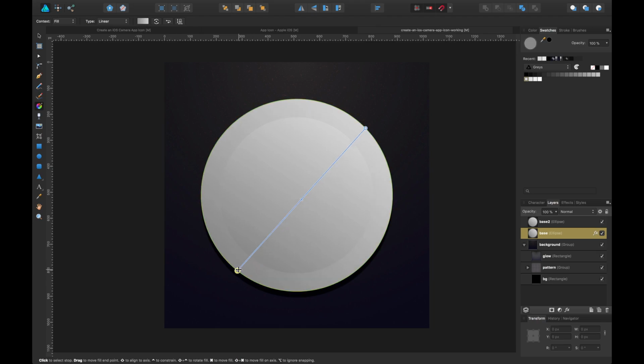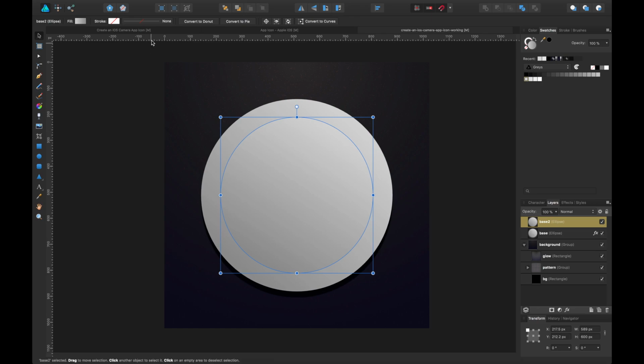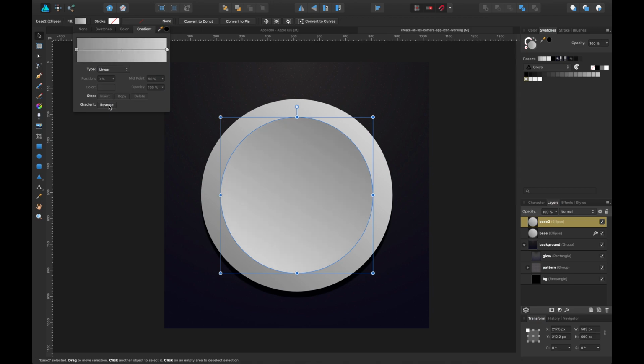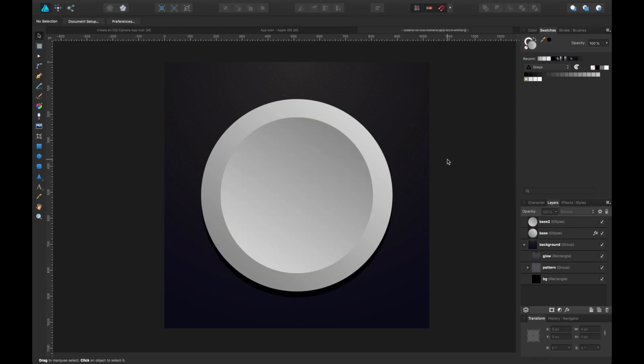And we'll just do it at that same roundabout angle. It doesn't have to be perfect. And then on the gradient here, we want to swap this one to go to reverse as well. So something like so. So that establishes that kind of depth feel of the initial camera lens.